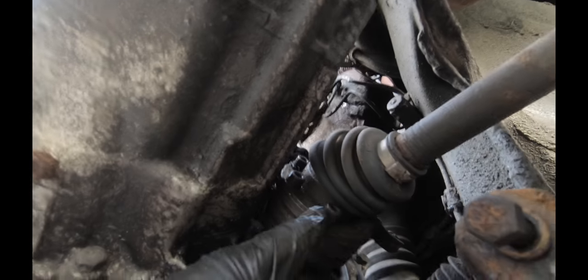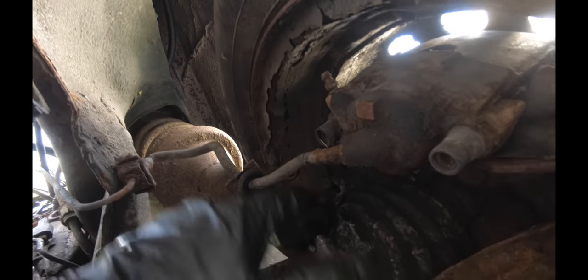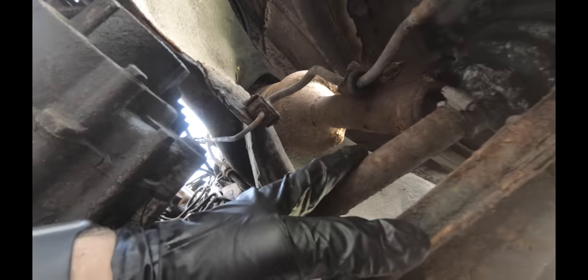This driver's side, I'm going to take these six bolts out, triple square. You definitely need to take the header out. You're going to want to take this mount out. And technically, you can leave the axles in, both axles. You can bungee them up out of the way. The benefit to this is you do not mess with your alignment. You don't have to remove your strut bolts or ball joint bolts. But it could still be a pain when it comes to reinstalling. So my advice is take the axle out altogether.